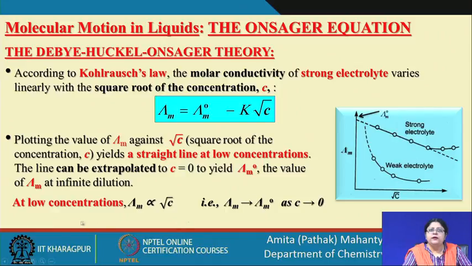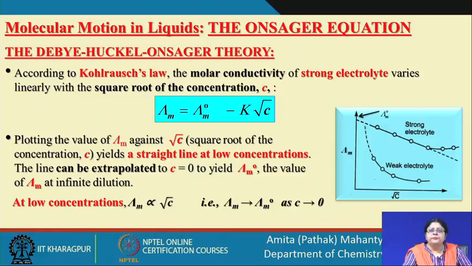So, what we have seen is that the molar conductivity is proportional to the square root of the molar concentration of the electrolyte. As the concentration of the electrolyte approaches 0, the molar conductivity approaches the molar conductivity at infinite dilution. This is some sort of behavior which we need to account for. Why is the molar conductivity of a strong electrolyte dependent not on the concentration, but on the square root of the concentration of the electrolyte?